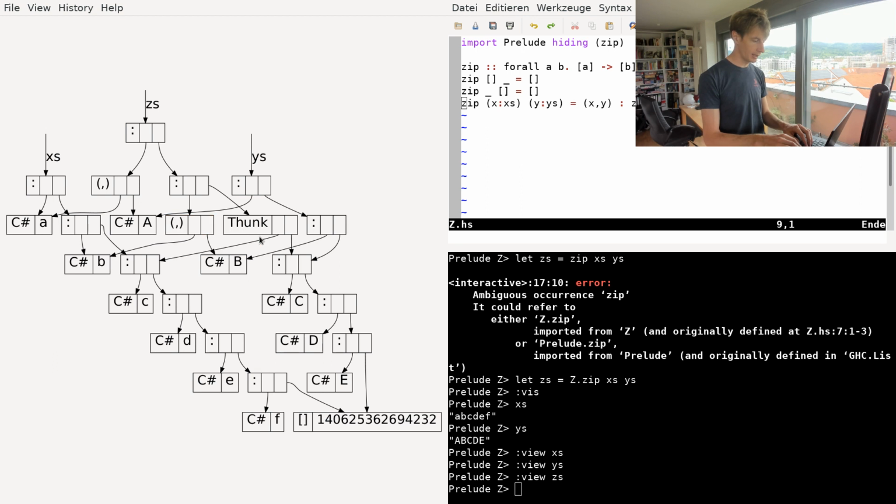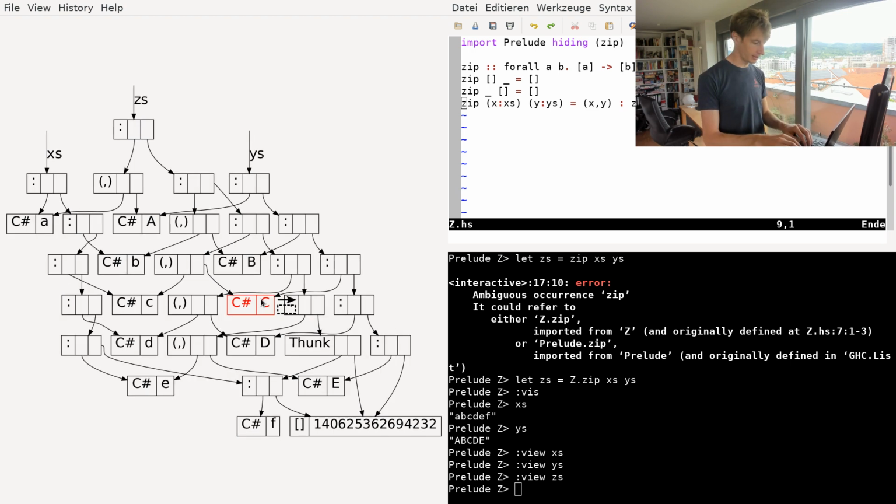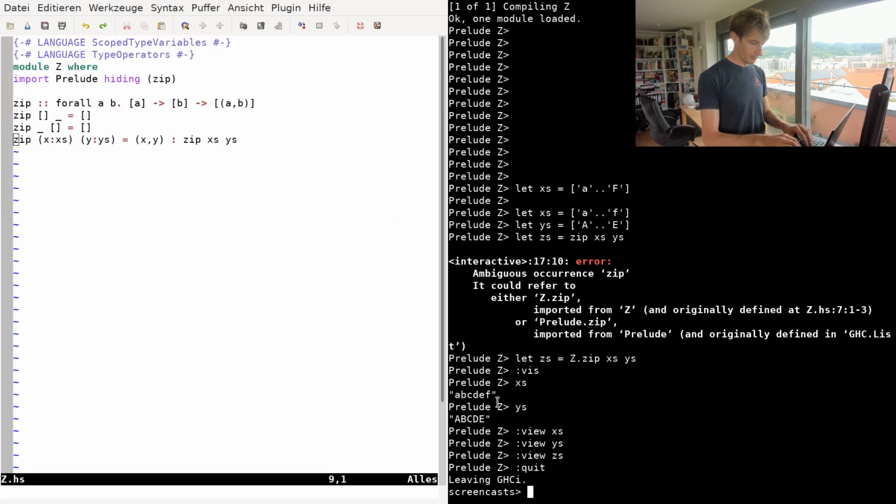And as I evaluate this thunk, we get more of these tuple elements, and these tuple elements actually point, of course, to the elements of the original list. So we get new list elements, we get new tuples, but the values are naturally shared. And not much else is going on. We can evaluate the thunk all the way down, and at the end we have three lists, and the elements appear in two lists, either directly or in a tuple. So that's ghc-vis for now.